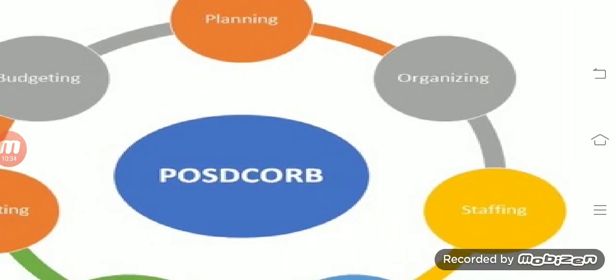In the organizing, we have to organize everything. Everything means what? How to use these machineries, who will use these machineries, when to use, who is responsible for what, etc., etc. Points covered under the organizing. Third point is staffing. Staffing means employee-related activities. How many employees we require, which types of employees we require, which types of quality we require in the employees, what is the salary of the employees, etc., etc.